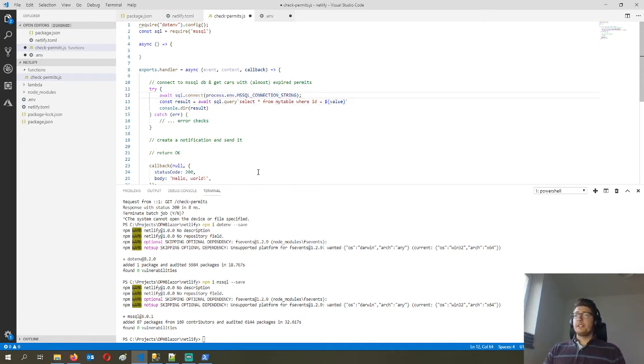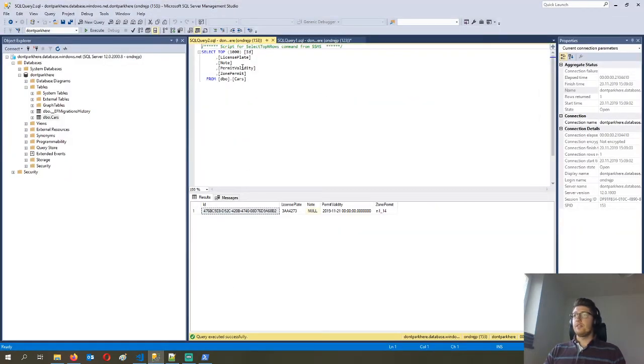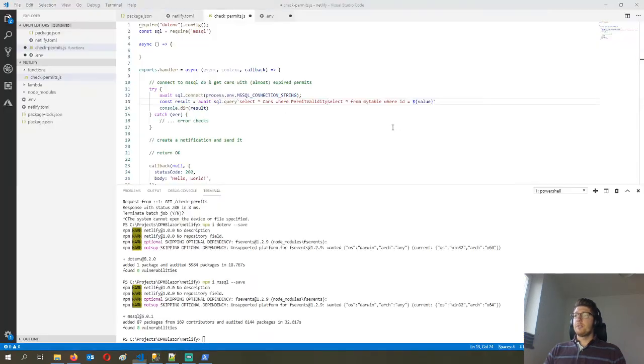And once I'm connected, I actually want to run the SQL query that should be something like select everything from cars, where permit validity, I think I called it permit validity. Yeah. Permit validity is smaller or equal, or actually greater or equal, or smaller.